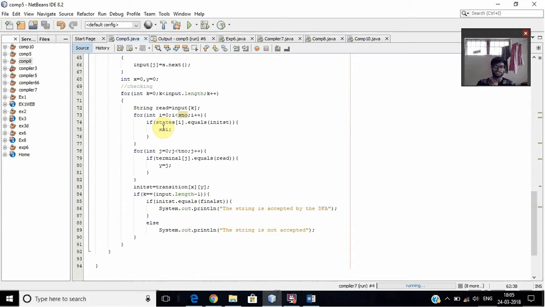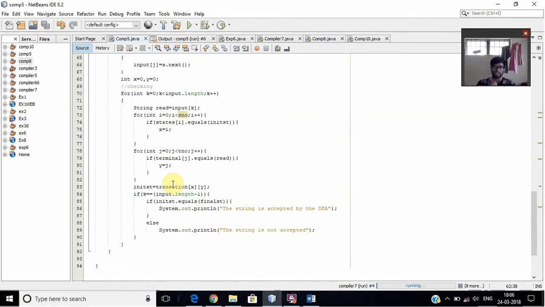So if states of 5 equals, then for int j equals 0 to t number, if it is also equal, then the string is accepted; otherwise it shows that the string is not accepted.